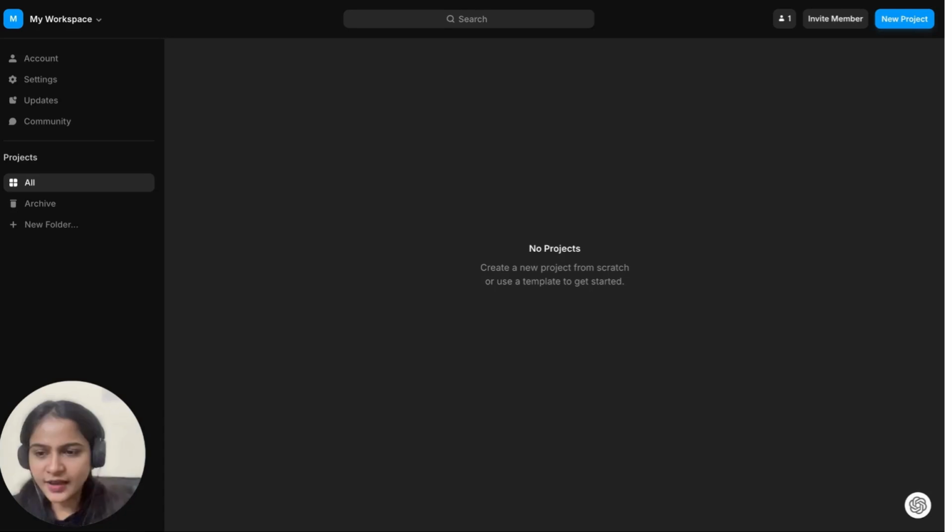I signed up for Framer just a while ago, and they don't really have a user onboarding experience, and that's okay. Not all apps need to have an onboarding workflow, especially if your app is intuitive, if the user is able to figure out what they've got to do to get their job done. So that's fine. My first impression, as soon as I landed on this page, is it's very simple. The options on the left and the options on the right are self-explanatory. There's not much that I need to do.